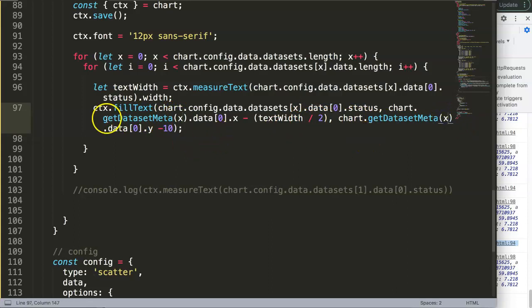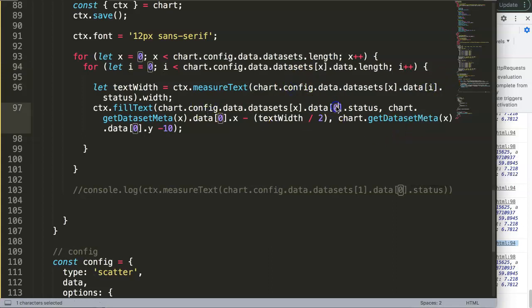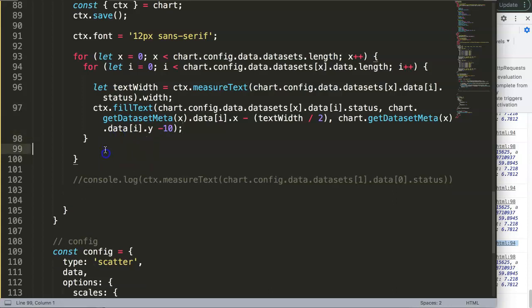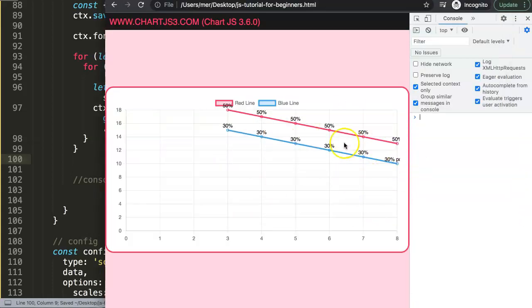So now we have that. What about the i here? i is related to the data point itself, so the data in here. So we say here i. Here we again paste the i, and another i here. Once we did this, we can now do one more item here, or well, we can just save this and look if we get the response. So now we get this response here.